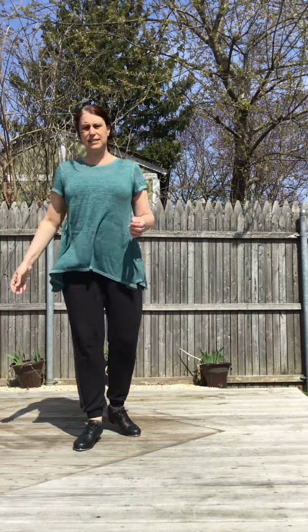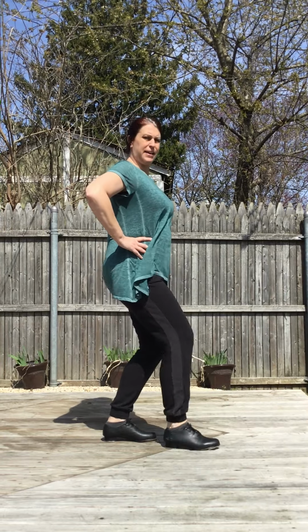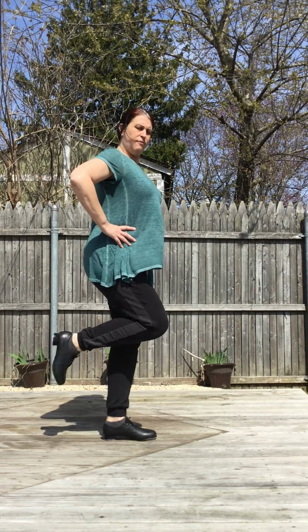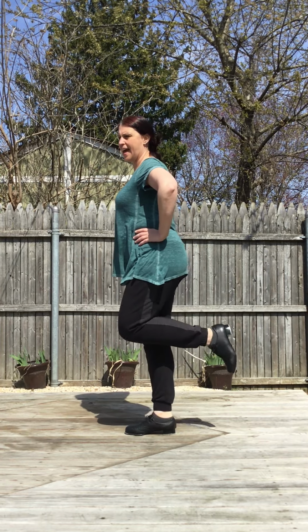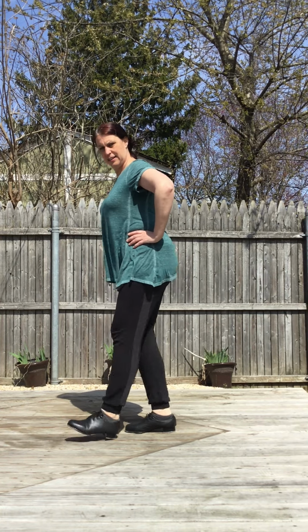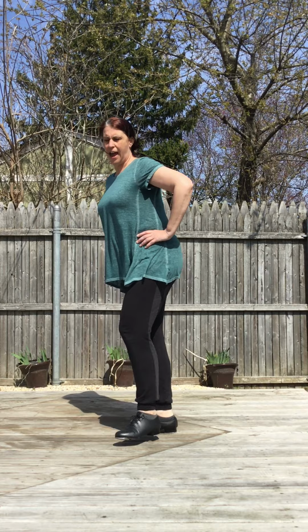Seven on this side, step, and seven on this side. Hands on your hips. Five, six, seven, eight. Flap, heel, two, three, four, five, six, seven, and turn. Good job. Other side, and flap, heel, two, three, four, five, six, seven, and turn.